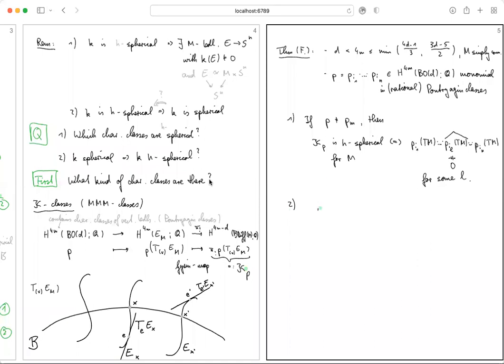Okay, so we have one case left, which is the case of P being PM. So let's look at Kappa PM, and this is H-spherical if and only if it is spherical. So again, for a particular manifold M hanging around here, it is H-spherical, and this happens if and only if there exists an integer i such that the ith Pontryagin class Pi of TM is non-trivial.